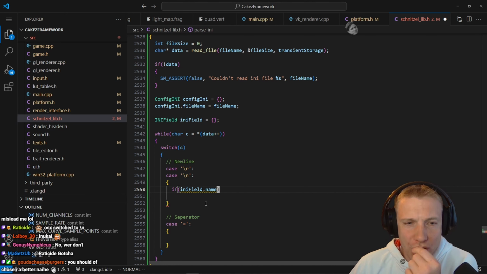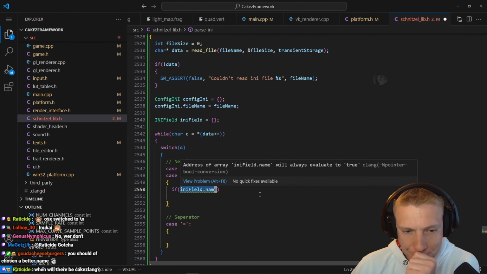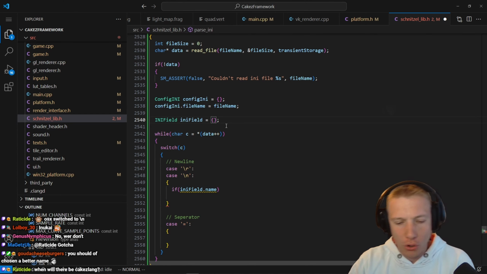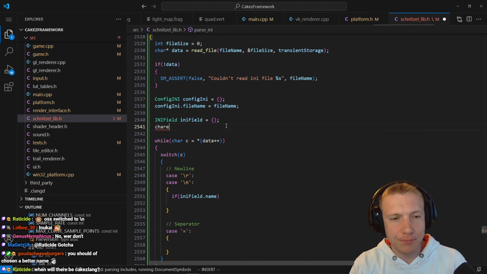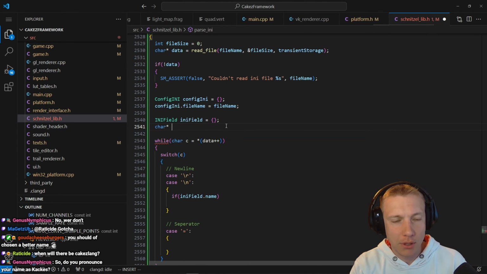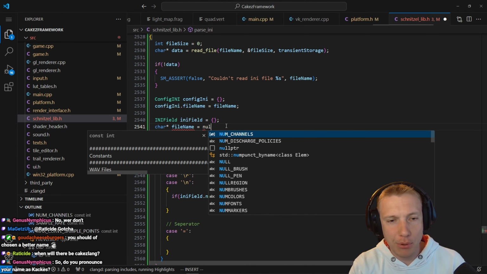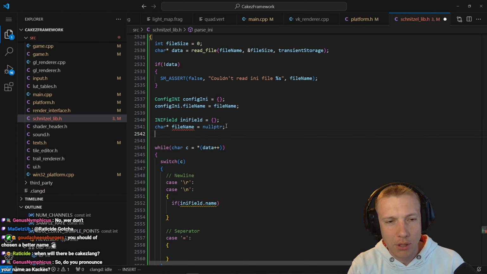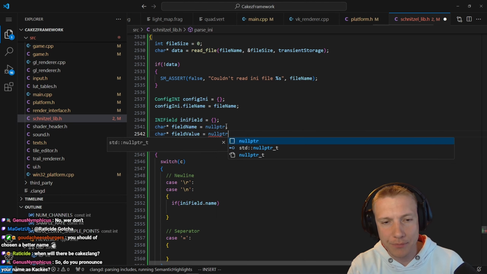Now, how can I check if I have something written in the name? Or we could do char pointer. Field name is null pointer. And then we have a char pointer to the field name. And then we have a field value that is also null pointer.